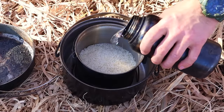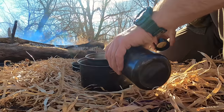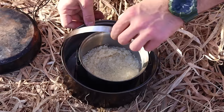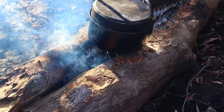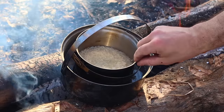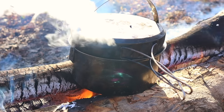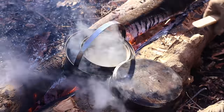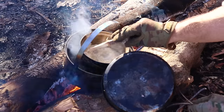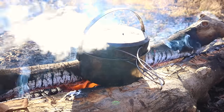This is a simple technique, especially with limited water in a cold environment. We put whatever we're cooking in the small bush pot — in this case, rice — add a little warm water, then pour the rest of the water down inside the large bush pot to collect at the bottom, and place everything over the fire. The water in the bottom boils, steam forms at the top, and begins to steam-cook the rice. We check the rice occasionally, stirring to make sure it's cooking. Water may pool up inside the lid of the small pot, so adjust as needed.